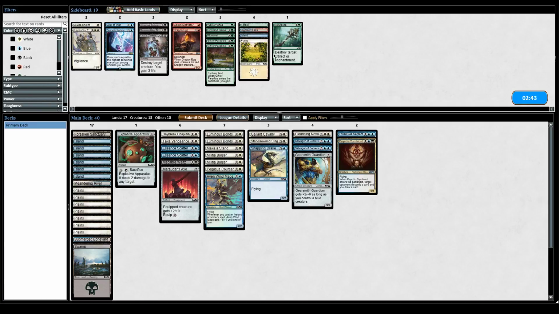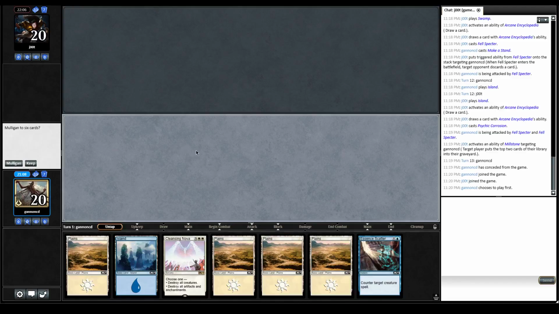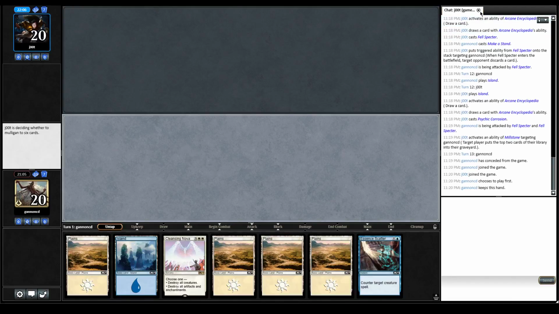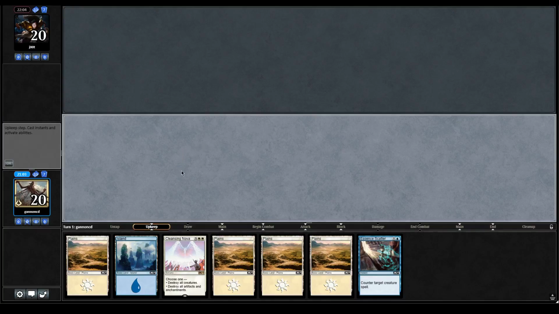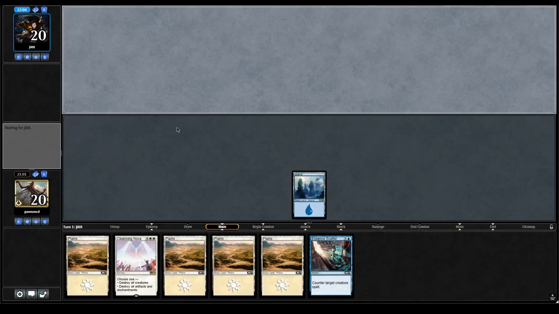I'm not even that worried about Psychic Corrosion, honestly. Yeah, we're just gonna run it back. As long as we don't draw just all lands, I think this deck's pretty nice. Alright, we're going first. We're gonna kill them before they can do anything. Yeah. This hand is fine against the Mind Rot deck. What we're hoping for is them to play a bunch of, like, neonates.